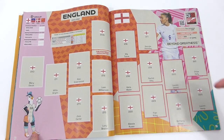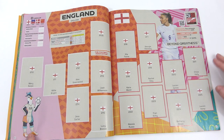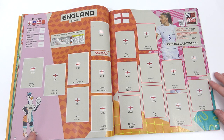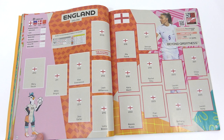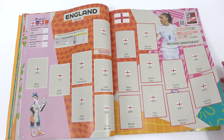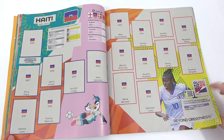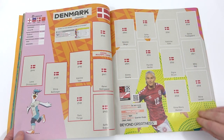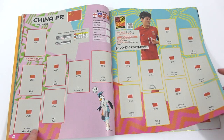Group D — England. The team was announced recently and some of these players haven't made it. Like we said about Mead — she's injured, she didn't make it. Williamson as well, of course. It's not great for our chances, but we're still quite strong. It does lessen them, but fingers crossed. Nice to include Mead, nice to collect them. Then we have Haiti — that's our first match, I believe — and then Denmark, and ending the group is the China People's Republic.